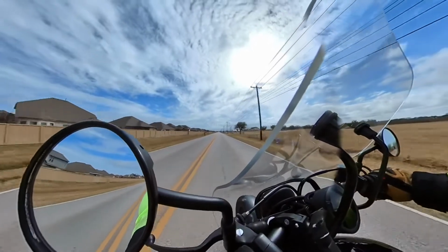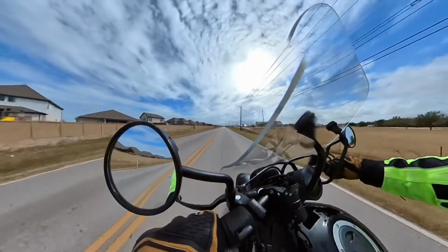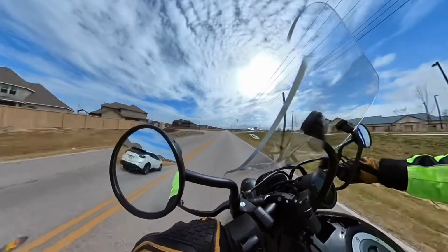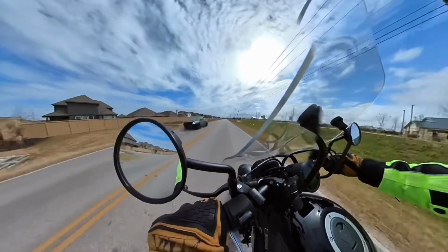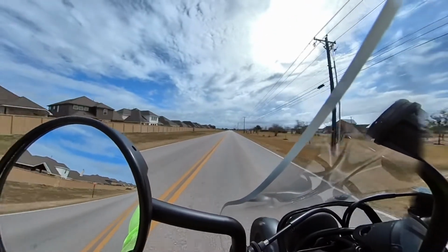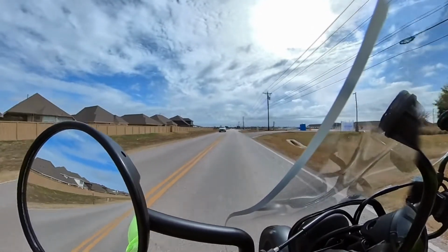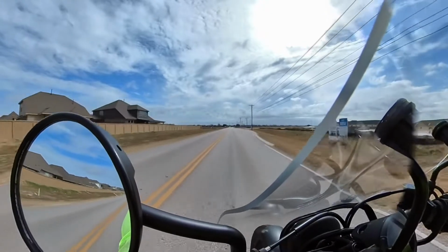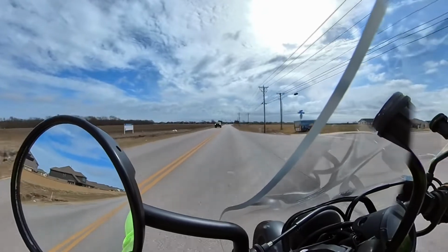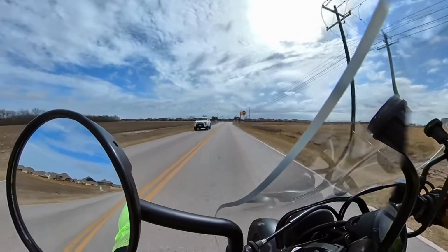And the one thing about this may only be particular to the Honda Rebel 300. So if you do get the 300, here's my warning. When you're coming to a stop, do not forget to walk down the gears, because I tell you what, if you're at a stop, you're going to have a hell of a time trying to get it from fourth gear back into first if you want to start out. You got to do a lot of rocking, and it's going to lose itself, and you got to gun it and then rock it again, and it's quite a pain, quite an ordeal. I don't usually do that, but because I was messing with the camera today, I did do it. So.